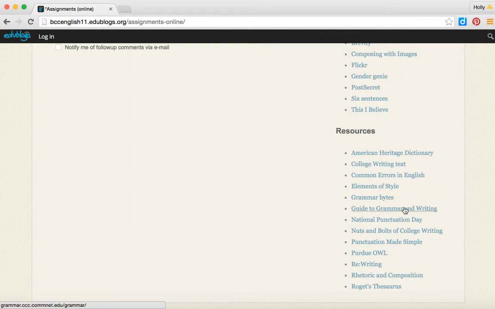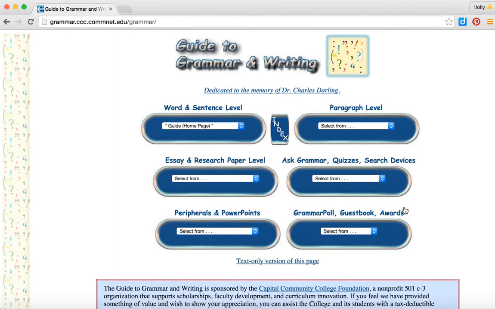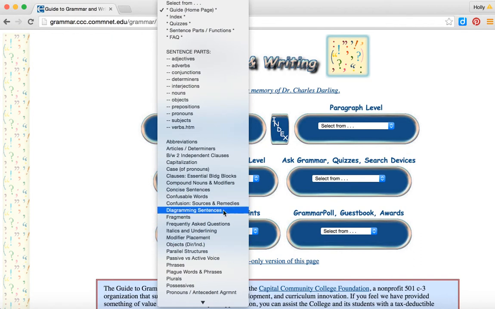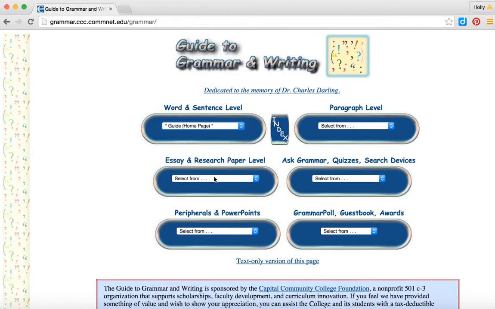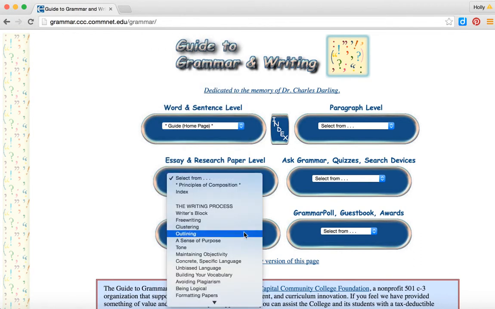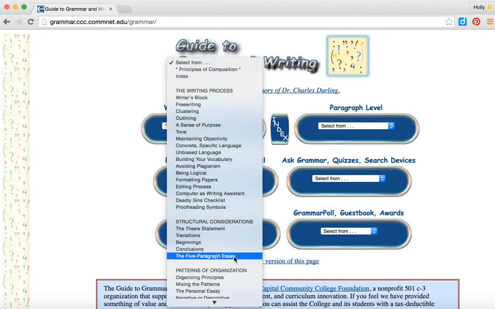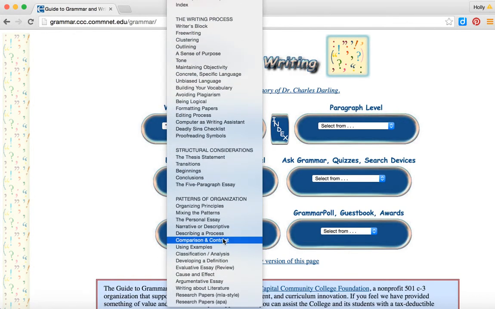Guide to Grammar and Writing is a really nice site from Capital Community College in Connecticut. It has a lot of information, particularly about grammar, and then at the essay and research paper level, there is a lot of good information about essay structure and patterns of organization.